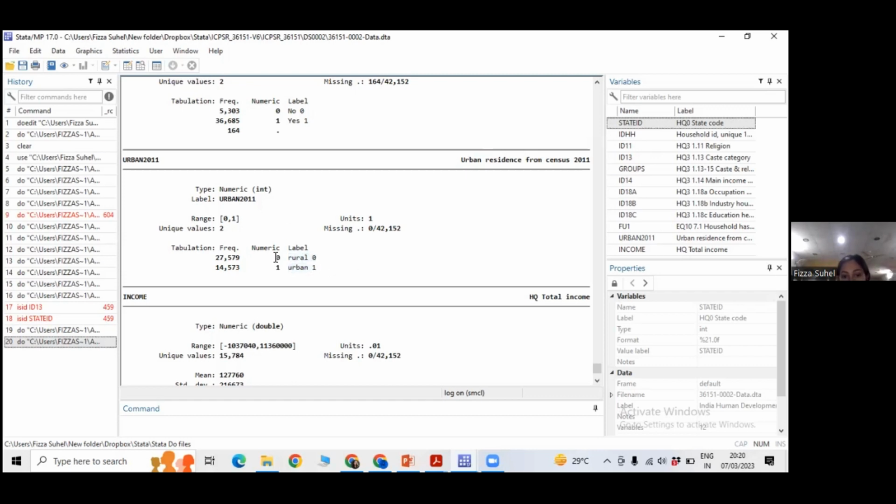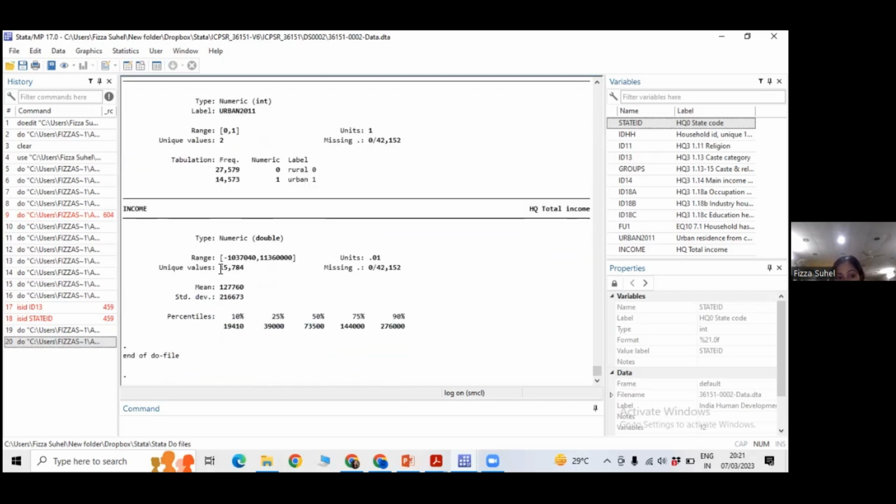So it is going to tell us what each cell has. Here the cells have only two unique values. But in the income option there are 15,000 unique values. So what is the average value? What is the standard deviation of the values? At 10% of the data, this is the 10th percentile, this is the 20th percentile, and how many are missing. I usually use this command to find out the number of unique values and the number of missing values. It helps me with that. So this is one command.